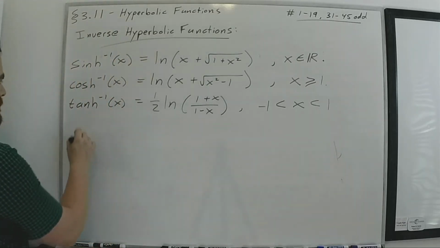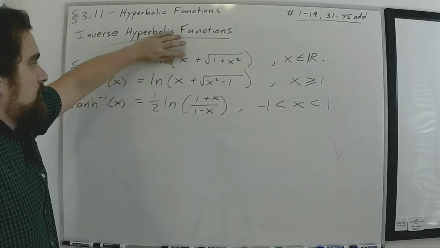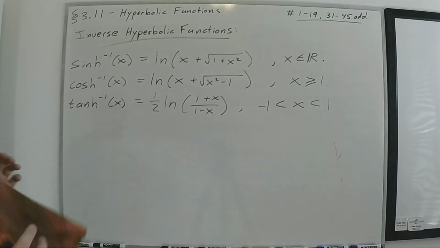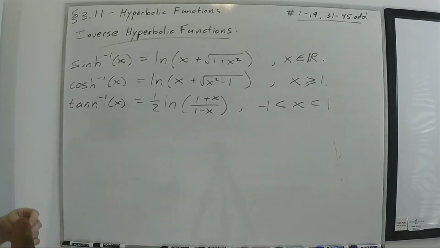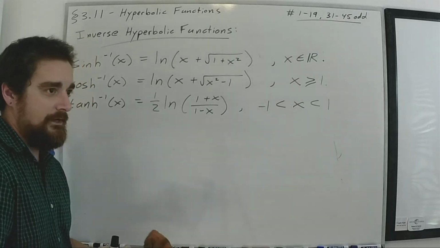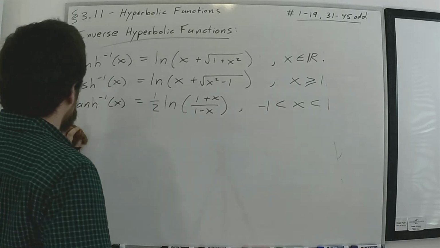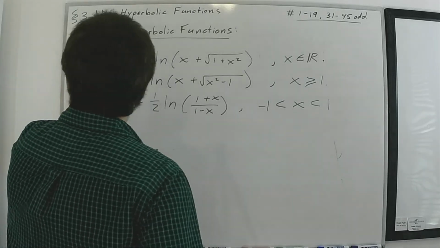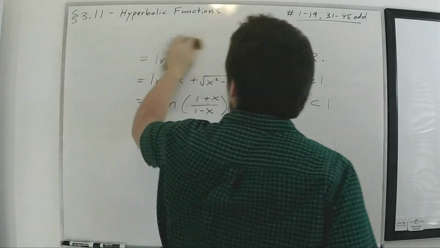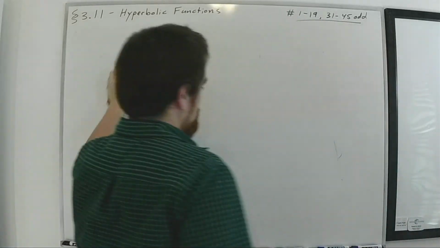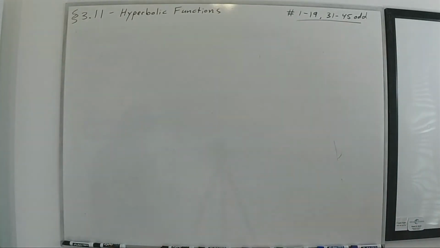And I'm not even going to give you the reciprocal ones, because really you can just do 1 over. There's no point in rewriting all that just so I can write 1 over all that stuff with the log business. If someone were to hand me a cosecant hyperbolic inverse, I would just look at the reciprocal, 1 over sine hyperbolic inverse, and do my work that way. Plus, it will be so rare that you actually get to use these functions. So again, like I said, they're really crammed into the back of that chapter 3.